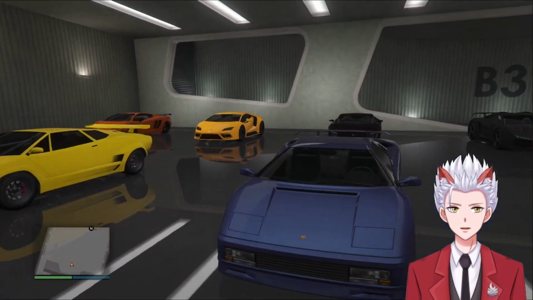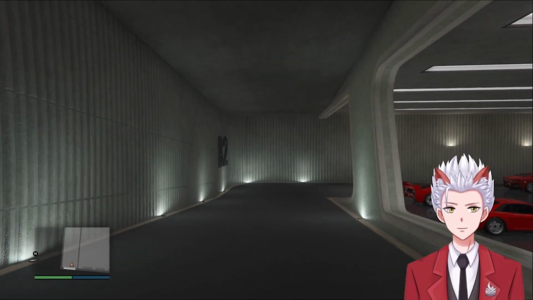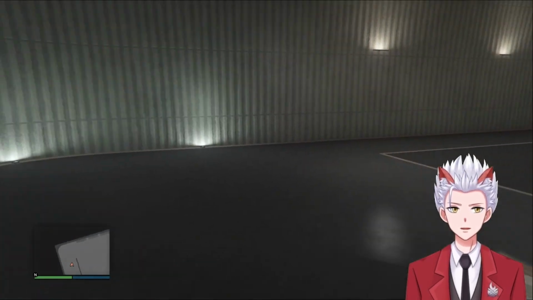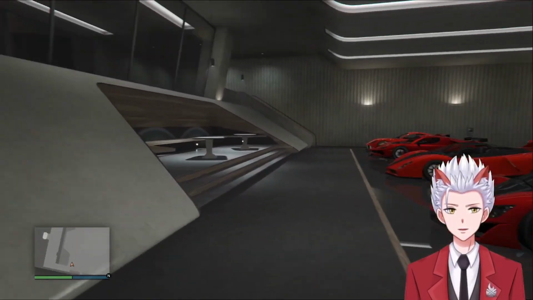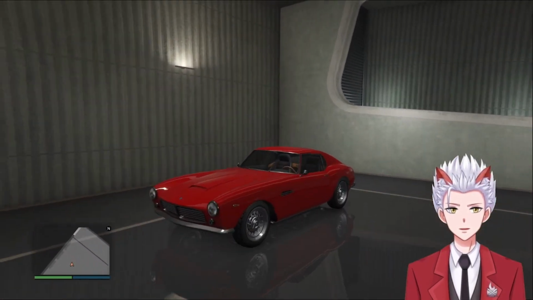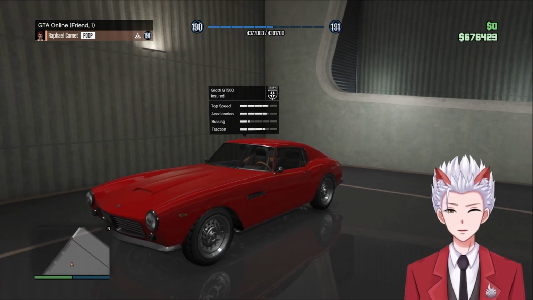And then we're gonna move on to the final floor, the final stop of my tour, the Ferrari floor. So like the last garage, you've all seen most of these vehicles from the first video, but I did get some new additions. And now you get to see them in the awesome light of the nightclub garage. So actually, let's start from over here with the classic cars. So first we got the GT500, based off the Ferrari 250 GTO.